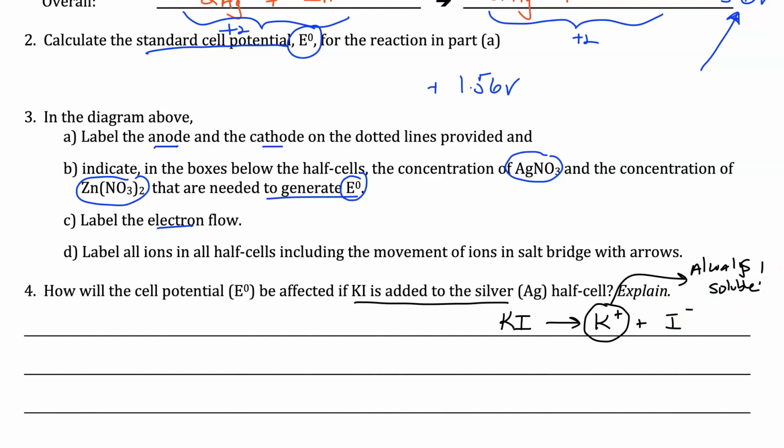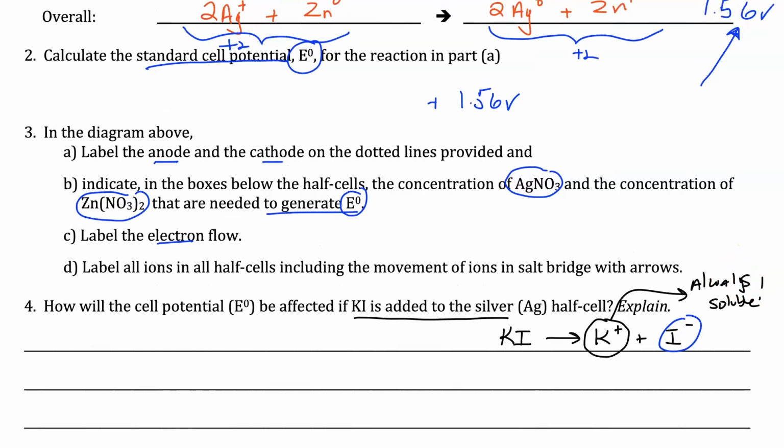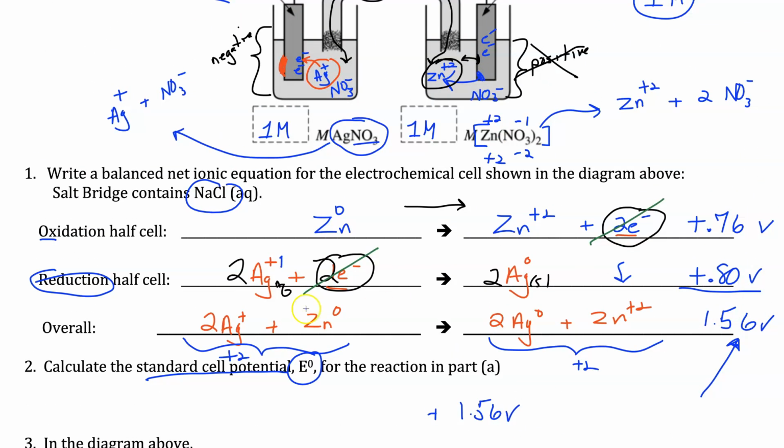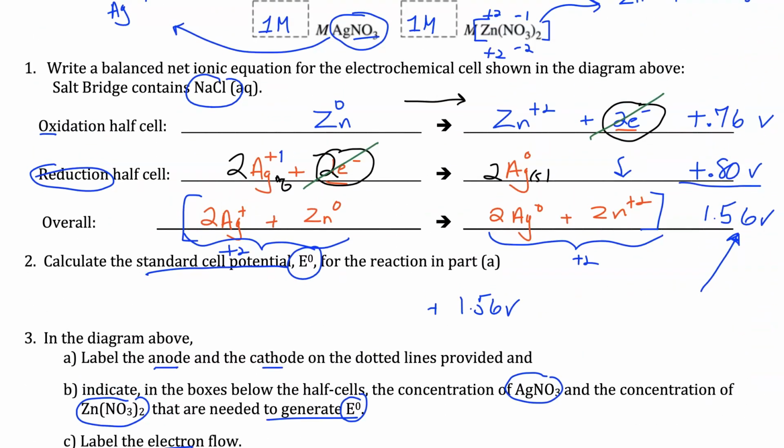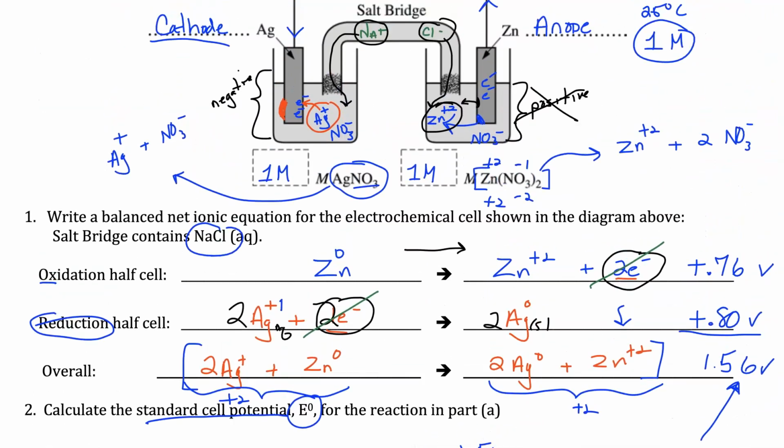Now iodine has an ability. Now you may say, Mr. Grotsky, how do I know I'm going with solubility? Well, is there any K+ in this reaction? In the overall reaction, do you see any K+? No. Do you see any I-? No. So there's no common ion effect. None whatsoever. So this must be about solubility. So I'm adding K+, but K+ is not part of the reaction, so we're going to add iodine.